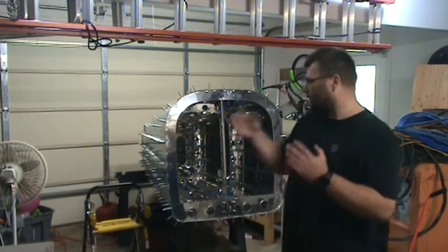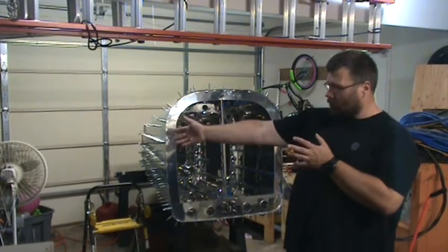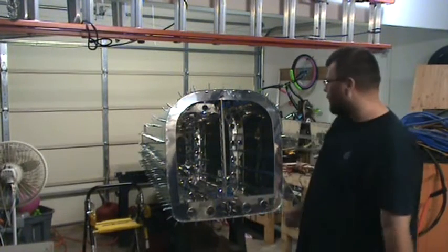Still slowly working through my garage and cleaning it up.